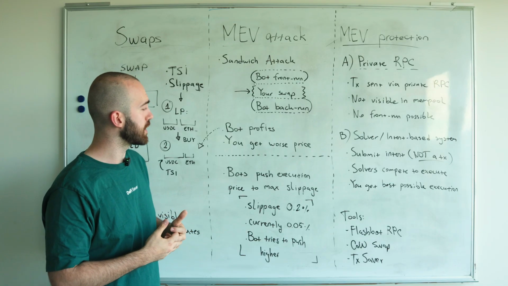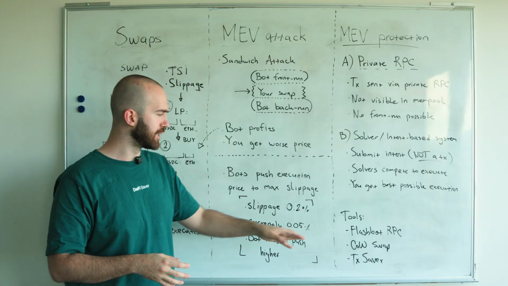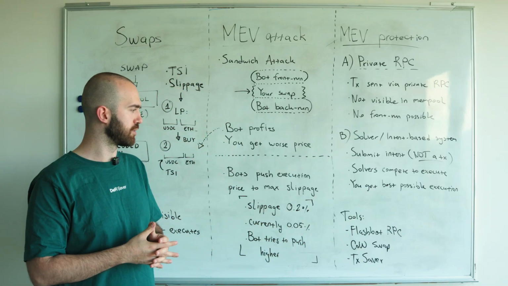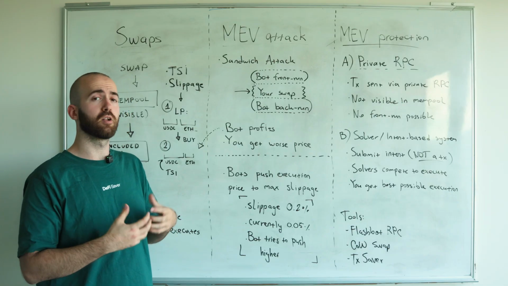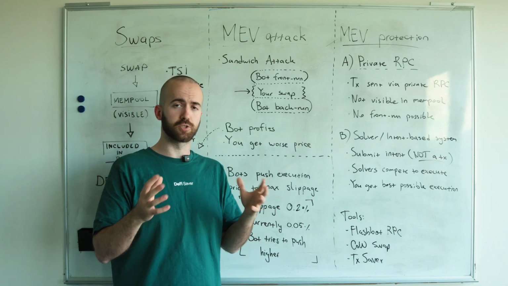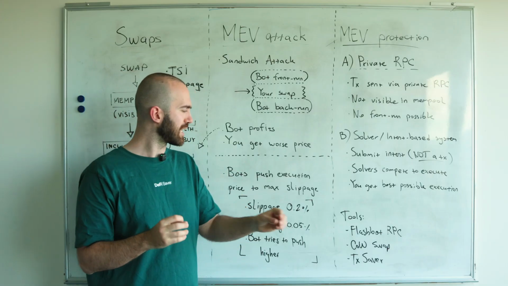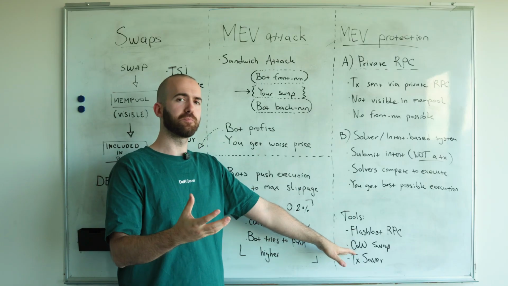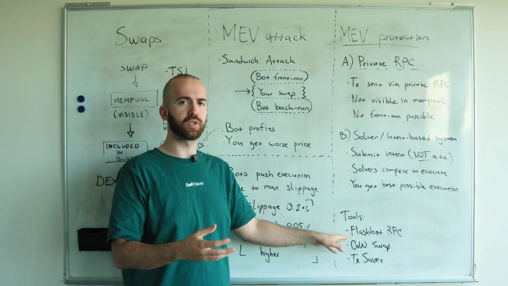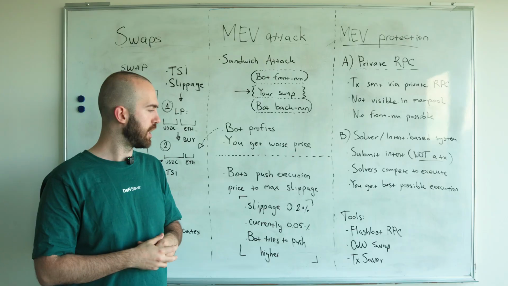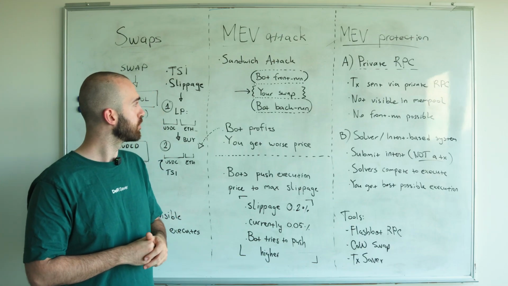A third option that you can stay safe is if you're using DeFi Saver. It has what's known as TX Saver, which is kind of the middle ground here. It does keep your transaction safe from MEV attacks by using a custom private RPC, but it also uses a DEX aggregator internally, where it has 6 different DEX aggregators and it finds you the best possible swap route. So it's not exactly this matching system that the solver system implements, but it's also not just a private RPC. It's kind of the middle ground that keeps you safe. And you can access it if you perform a suitable transaction through the DeFi Saver interface.